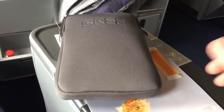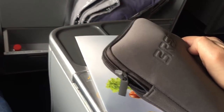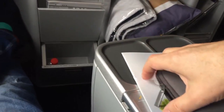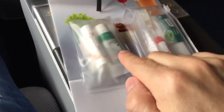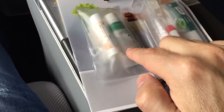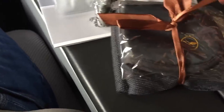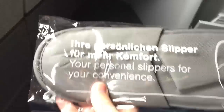I'm curious what's in this little kit they've given us today. It has a zipper and the kit is sealed, so we can be sure no one else has used it before us. I'll open it now. We find some lip balm, moisture cream for dry skin, a toothbrush, toothpaste, a mask, socks — which can be very convenient — and earplugs. Basically I have everything I need for my flight, including a little bottle of water.